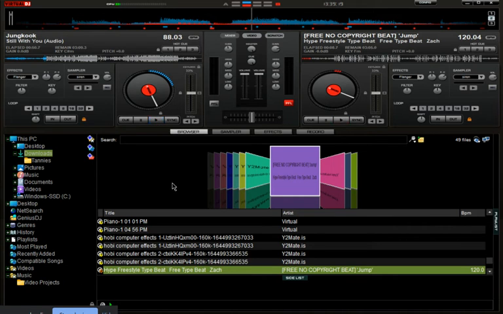Now, if you want to edit some songs here in Virtual DJ, you might want to use all these buttons and panels. You might want to just tap anywhere and experiment. And then one time you'll get used to it, just like you're editing and just like you're being a DJ.